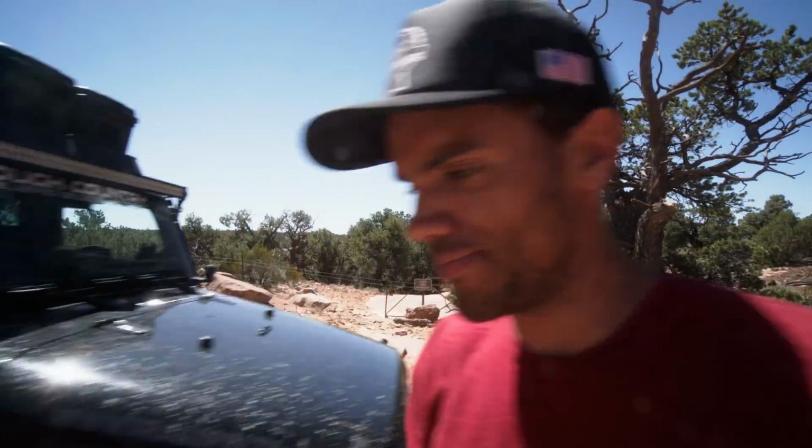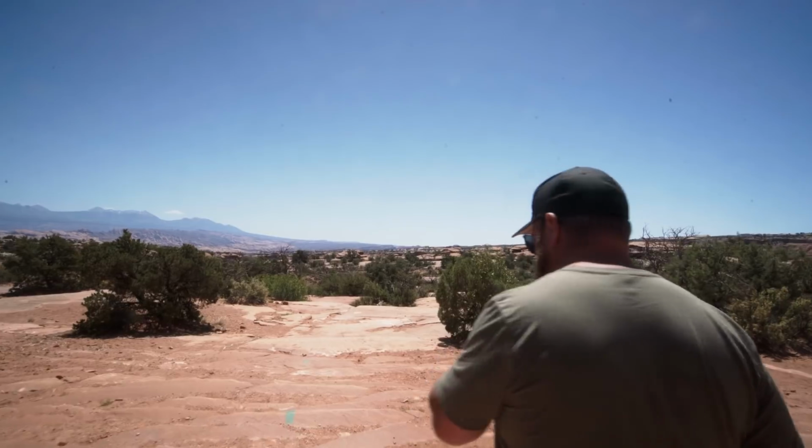We're on our way. We were actually about to just leave this area, and it was kind of sad because we drove through it in like an hour, but we got places to go. But when we were driving, Brandon saw the sign to Gemini Bridges, and he remembered that Aaron said to do it. So this is where we're at. It's a little bit of a 300-yard hike that we got to get to. Is the suspense killing you right now?